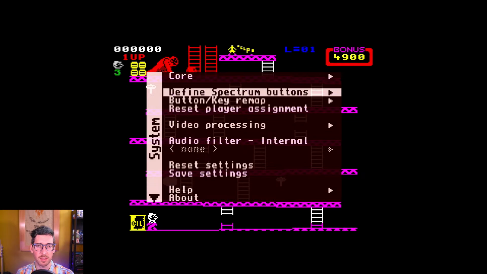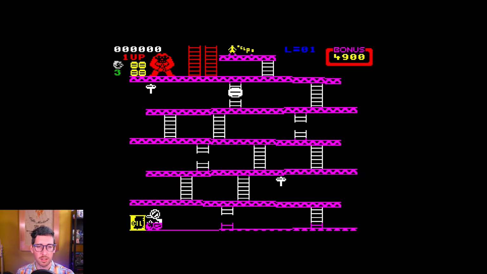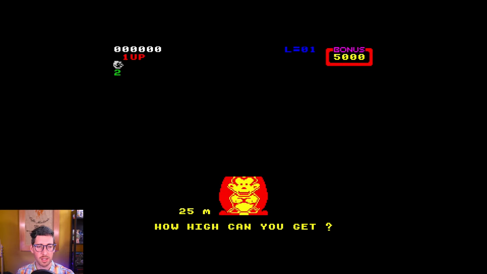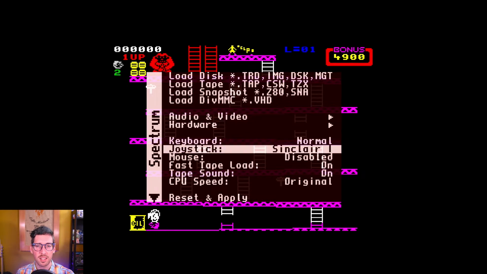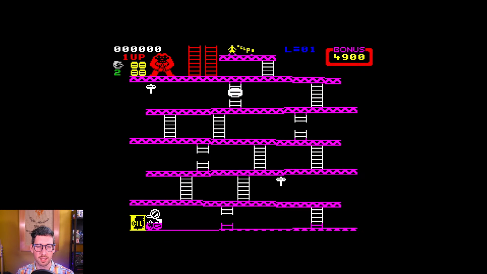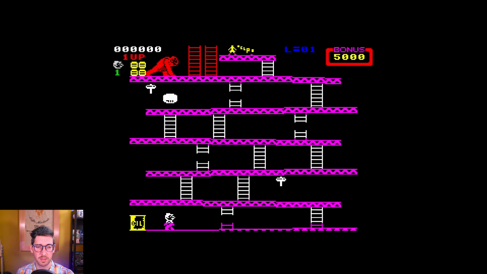Okay, I do not have movement. Define, right, left, down, up, fire 1, fire 2, no. Okay. Let's try this. Edward Sinclair. Ah, there we go. Oh, much better. It's still hard, but this is gonna be way, way better. So now I'm using a controller.